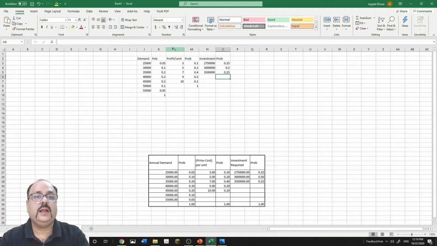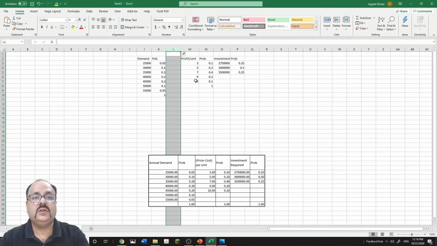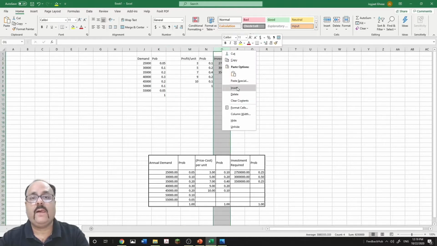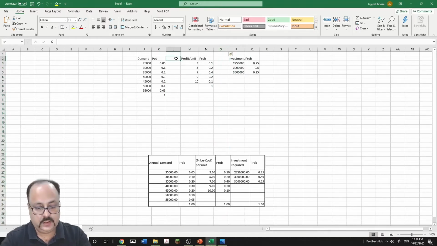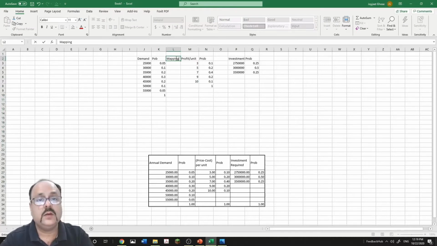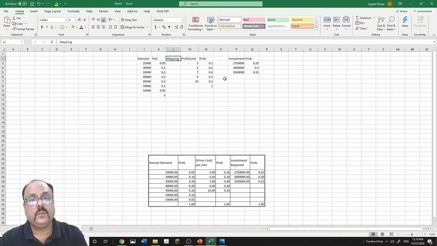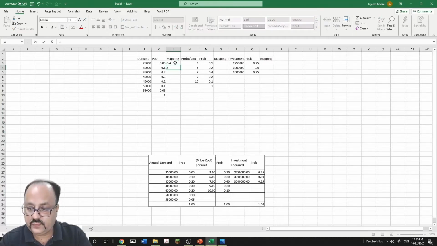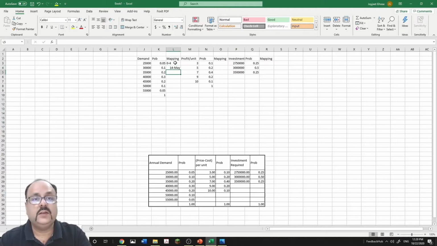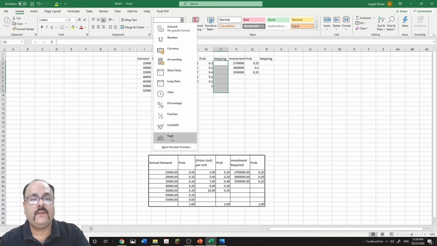So I have to create a mapping table for each. For demand, this should be 0 to 4, 5 to 14. Sorry, I have to convert it into text here, otherwise this kind of problem will occur. So all these I will be converting into text format.